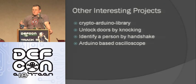There's a university that's doing a project where you come up to somebody, you do a special handshake, and you're wearing a special glove connected to an Arduino, and it will make sure you do the right handshake to make sure you're who you say you are. You can also make an Arduino-based oscilloscope. It's kind of like a poor man's oscilloscope using the analog read pins. It's not super fast or the best thing ever, but it works, and gets you buying a lot of projects.